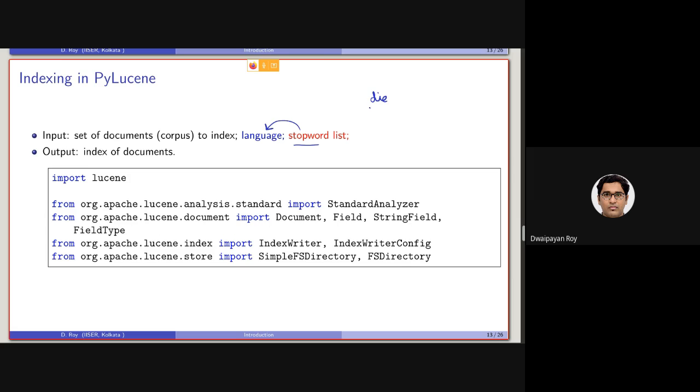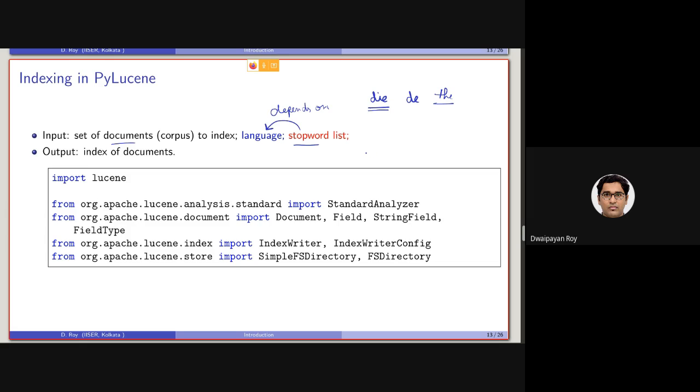We know this should not be a stopword in English, but in German this means "the", which is essentially a stopword. So this stopword is actually dependent on the language that we are using. Based on the language of the document, we should be setting the corresponding analyzer, which is basically the responsible module to process the content.